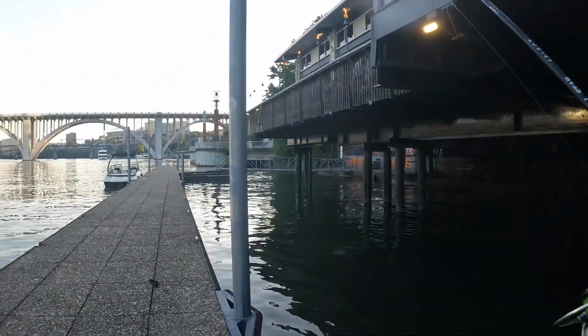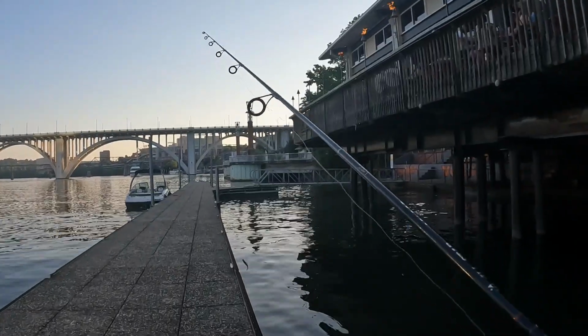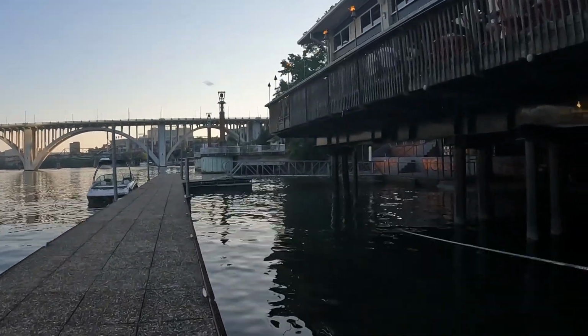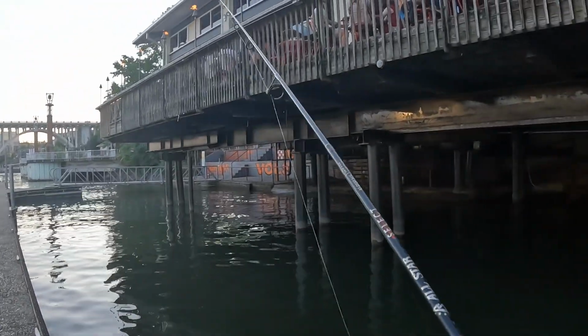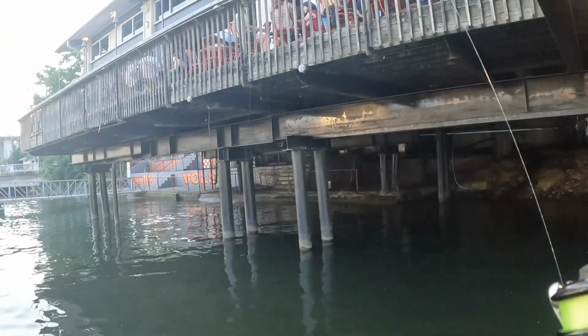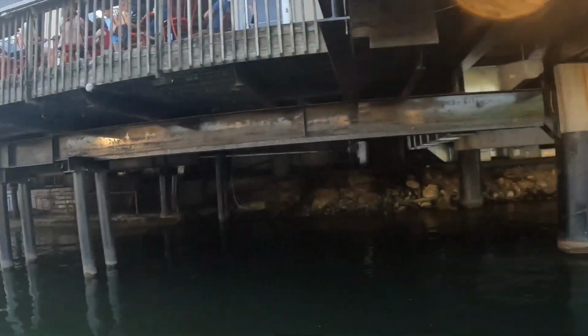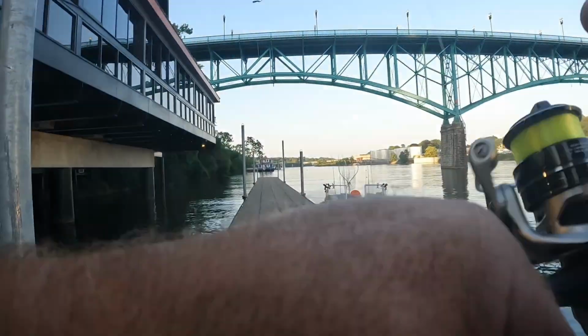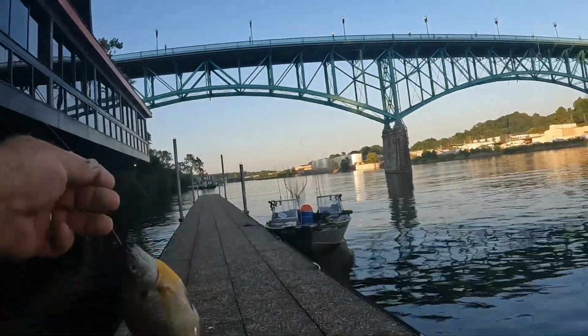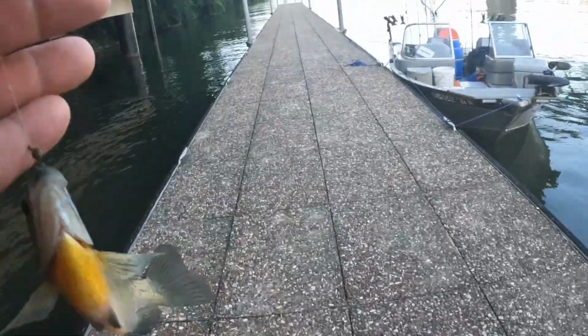This first night with our new bait tank, we really hadn't got it finished the way I'm going to, but there's one. All right, these people up here on the top deck are eating. They'll be looking down here at us funny, but that's all right. I should have got the boat closer. Anyway, we're getting them. That's the main thing.